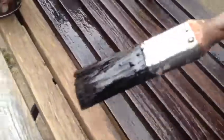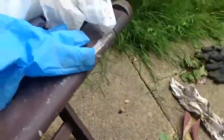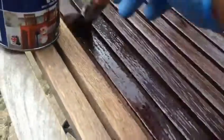Here we're gonna do the last one, this one. The brush, of course, goggles, varnish, alcohol, cloth and gloves. Sorry, I put it too much here, just before it gets dry. That's it, same direction of the wood. Gorgeous, look at that.